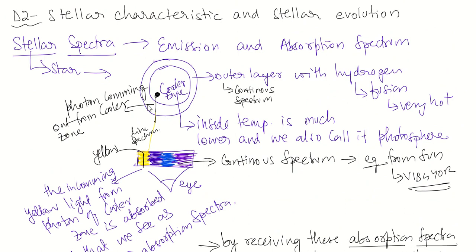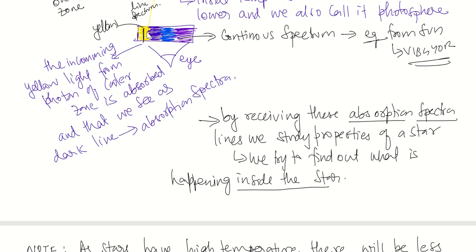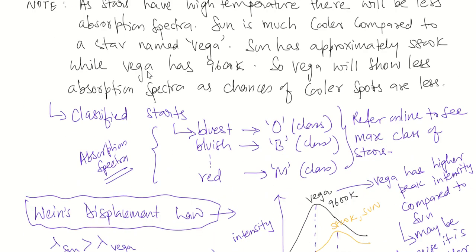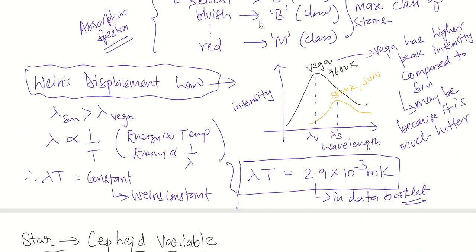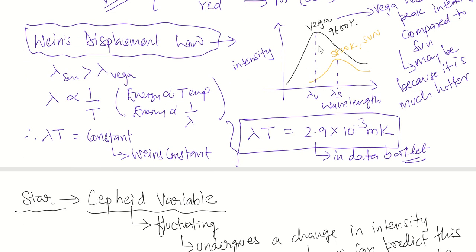We have learned how in a single star, the outer layers, which are hot, emit a continuous spectrum, whereas the inner ones, which are cooler, emit a line spectrum, and that can be seen as an absorption spectrum. And once you know the absorption spectrum colors, you can label them. Sometimes you see blue, sometimes red, it can be yellow, so you have a label name for them. And this shift of color is linked with energy here. So Wien's displacement law can be used here to study that property, as we discussed for Vega and the Sun.